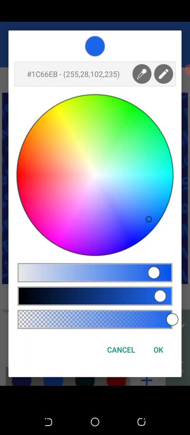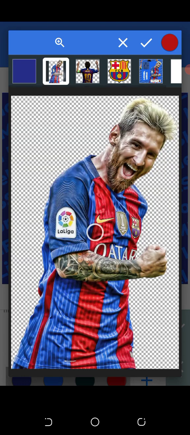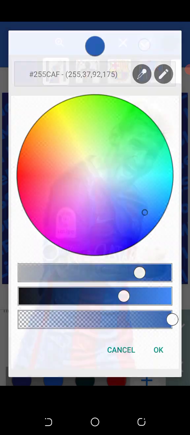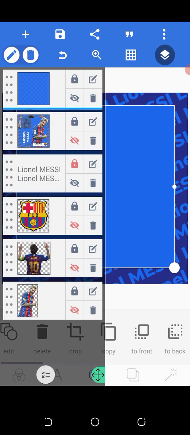Let me let you in on something. The colors I use for my background and my image, I just got them from the player's shirt. Let's say this is the blue, but I went on with this one. Anyway, I can use this color for the text. I'll leave this one here and position it here.